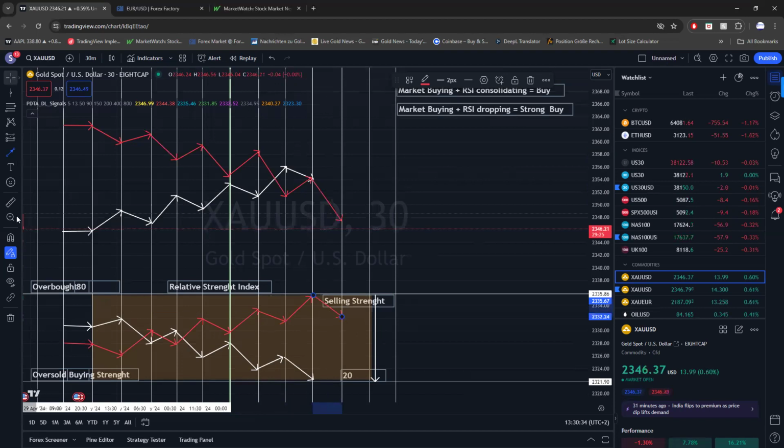So if you look at this, now don't fall for this trick. We are talking here of a sell scenario, right? You can see that this market is actually selling. Let us fix this a little. Yeah, like this. And you see the RSI is rising. So it is actually the inverse of this. Market buying, RSI dropping, right? So market selling, RSI rising. It's the opposite of this.